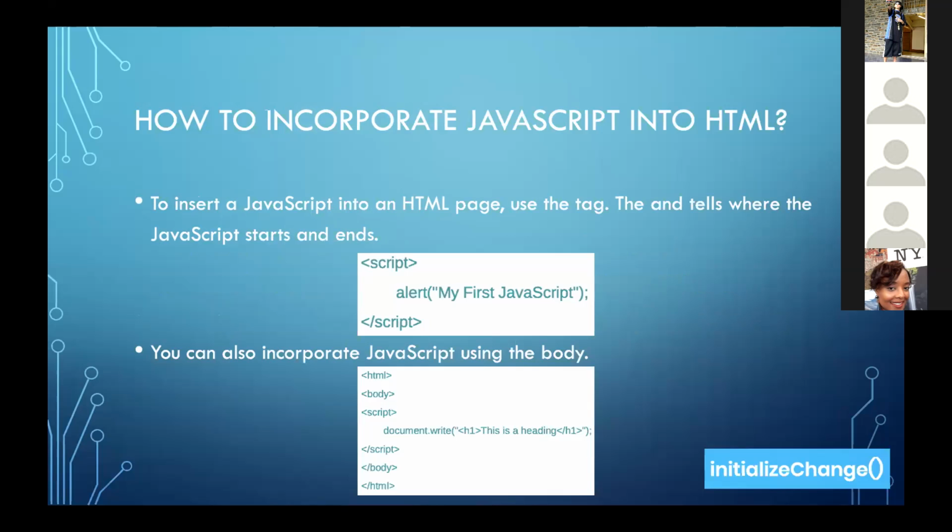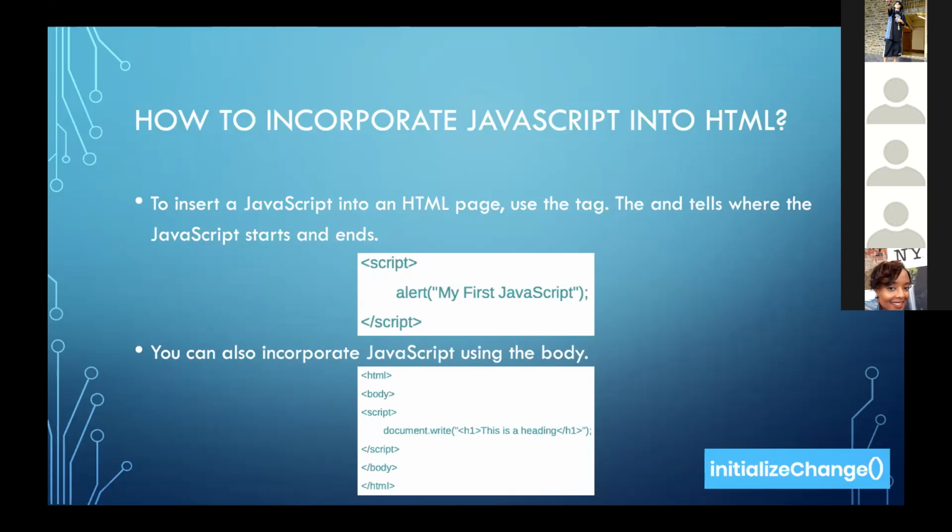It's the same thing with JavaScript. You specify script and then /script, and you put all of your JavaScript code within those opening and closing tags. So, alert my first JavaScript. It will alert the document page, my first JavaScript, like it will show a pop-up.